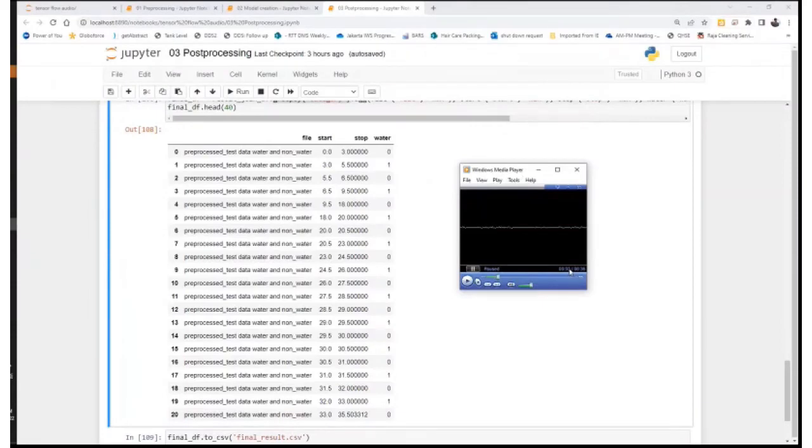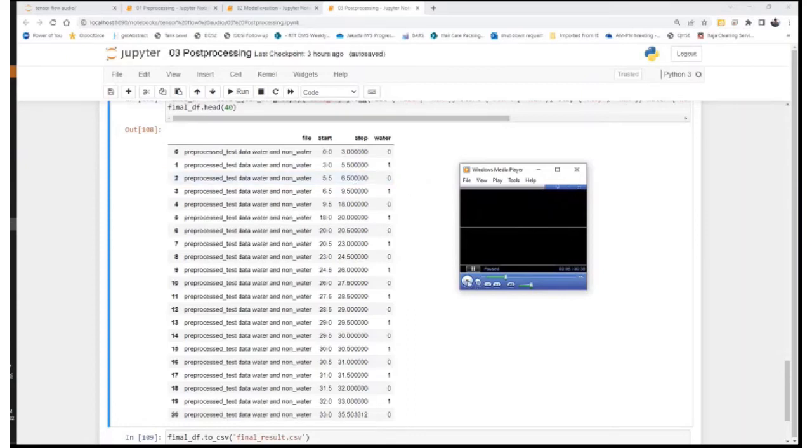So see, this is at the third second, right? You can hear a water sound here, until around 5. There's some water. I don't remember if this is a sound of water or not, but the model predicts between 5.5 to 6 there is no water, but I think I can still hear faintly a bit of sound, so maybe the model didn't predict correctly on this one.